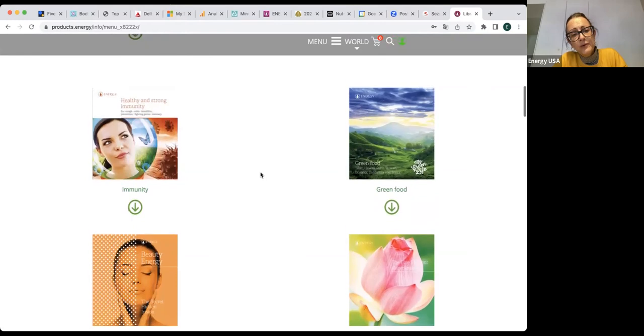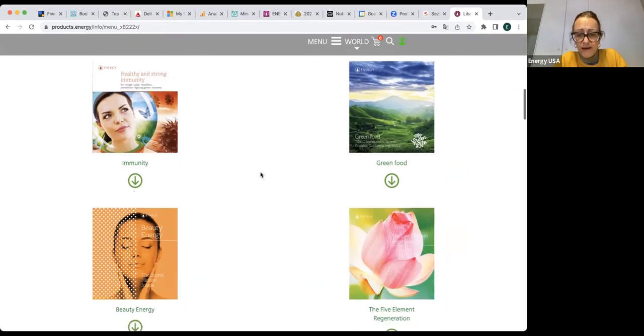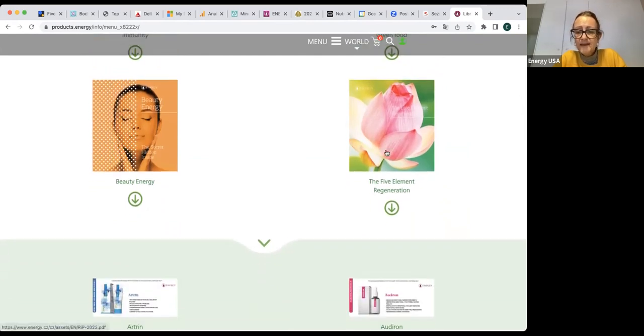There are separate booklets. One is about immunity, that might be of interest to you. What I want to point out is the booklet called 5-Element Regeneration, and that's really a deep source of knowledge about the 5-element products, the pentagram, and there is a lot about the meridians.